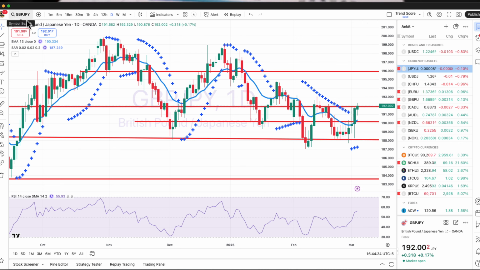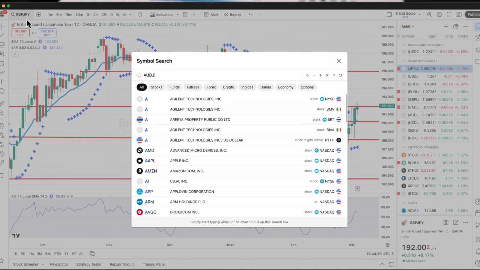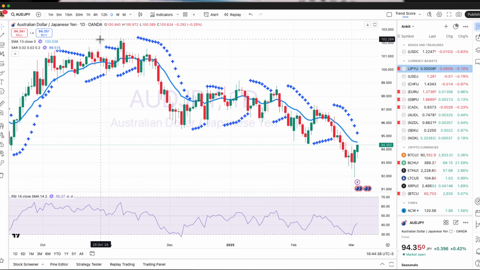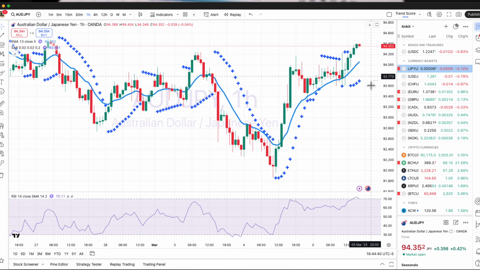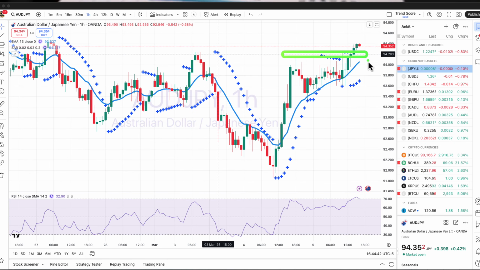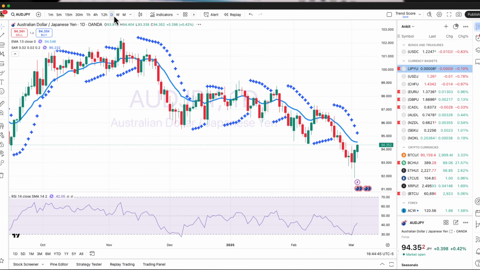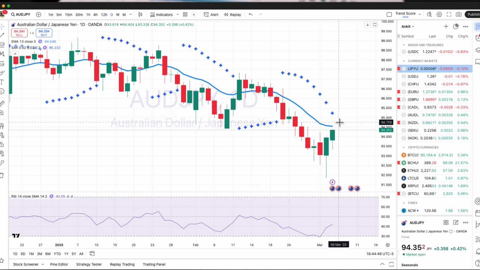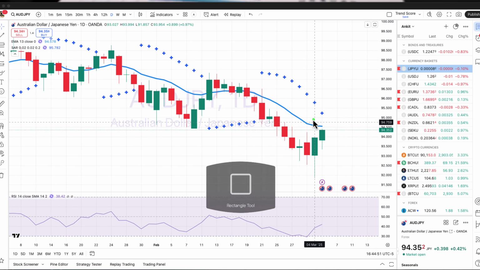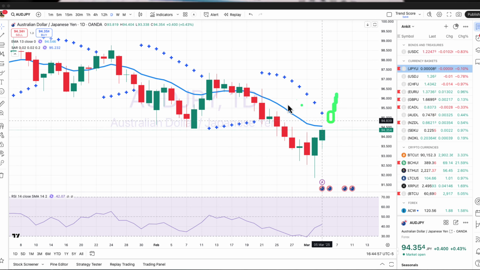I think most importantly, we'll take a look at Aussie against the yen. As you can see, this one has room to run. So definitely want to be looking for pullbacks to buy into if you're going for that continuation. But when you take a look at this exponential moving average, we're still below it. So this will get bullish as we break above these levels. That's the current level. Again, we got a nice little rally here, but it's still a little tricky which way it's going to go.